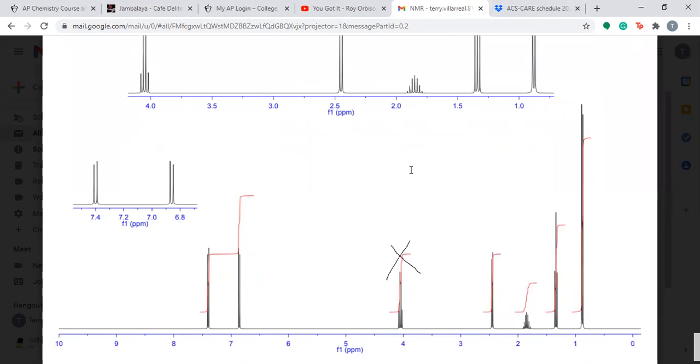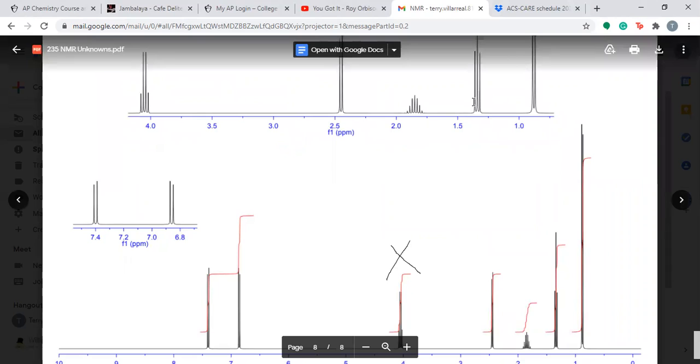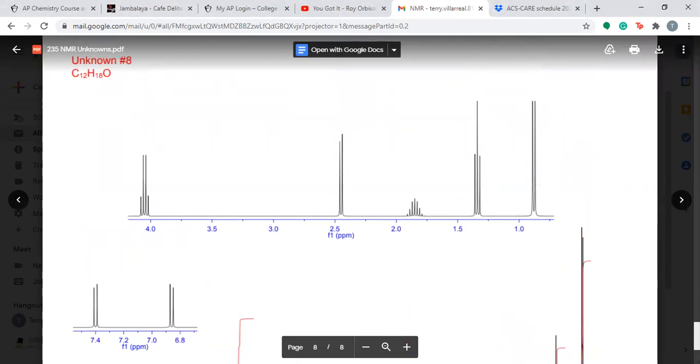Okay, so going through our integrations real quick, and I've got to make this quick because I have to go after this. Sorry. No, you're fine. So the first thing we do, and I'm just going to walk you through this, is we do our degrees of unsaturation, right? So 2 times 12, 24, plus 2 is 26, minus 18 is going to be 8, right? Yep. Divided by 2 equals 4. So what should I think? Benzene ring. Where do I go to check to see if that's true? Between 6 and 8. Right.